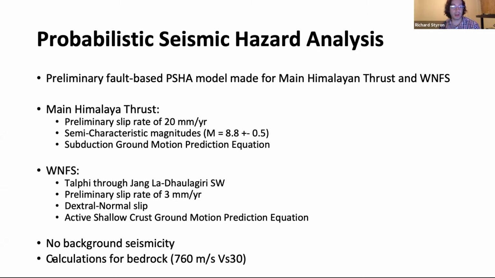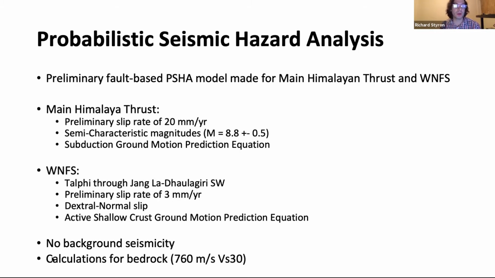So when I talk about the numbers of ground shaking in the next several slides, please don't fixate on any of the individual numbers. We're just using test data right now in this preliminary state. Once all of our geochronology comes back and we have better estimates for the slip rate, we'll be able to put the final numbers on this. We've given the Western Nepal fault system dextral normal kinematics. This is consistent with the kinematics that we've seen in the higher Himalayan segments of the Western Nepal fault system. I expect that as we continue the work to the southeast towards Tonson, it will change from being dextral normal to being dextral reverse as the system becomes more thrust oriented near the main boundary thrust.